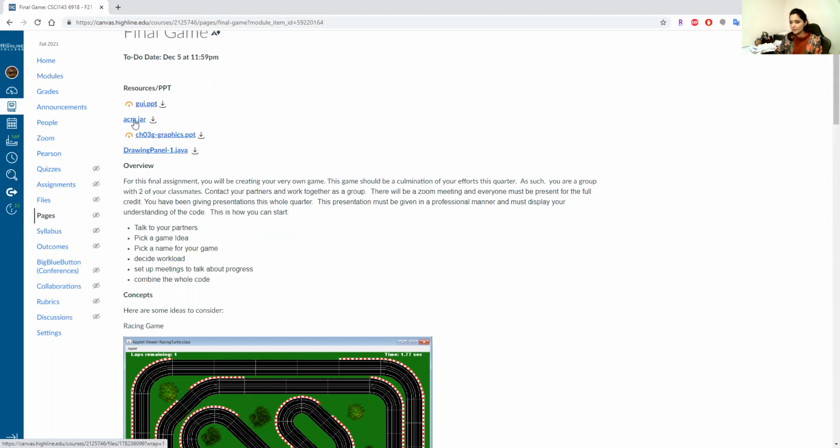So avoid ACM, but if you feel like you have more knowledge about ACM, you can again download this acm.jar. And again, for acm.jar, there are instructions you need to follow. There are online videos on how to import the acm.jar. acm.jar is different from the drawing panel. It's not just copy and pasting; there is a proper procedure to install acm.jar on your reference library in Eclipse.